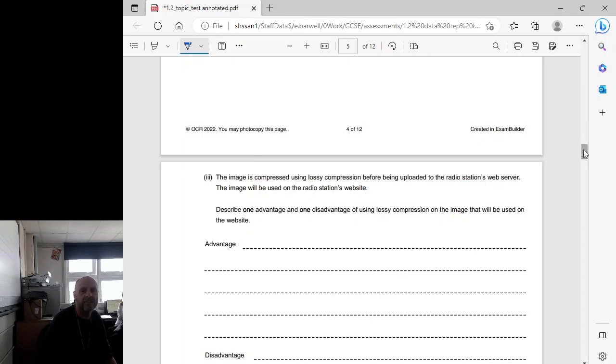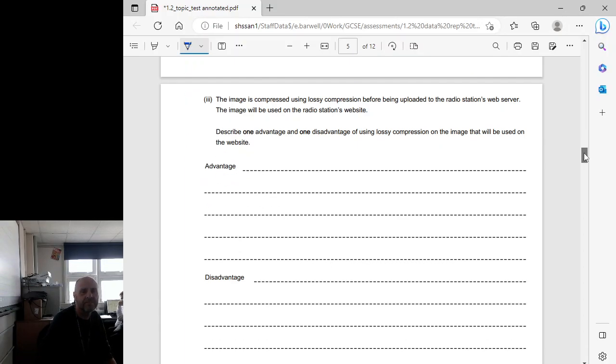Right. Okay, gents, ladies. Right, then we get on to a couple of questions. You probably thought these were a bit repetitive. The reasons we do compression are the same no matter what type of data we're compressing. You've got to read the question because the context is there. And again, the key word is describe. Loads of people identified the correct things, but didn't go on to get the second mark each time.